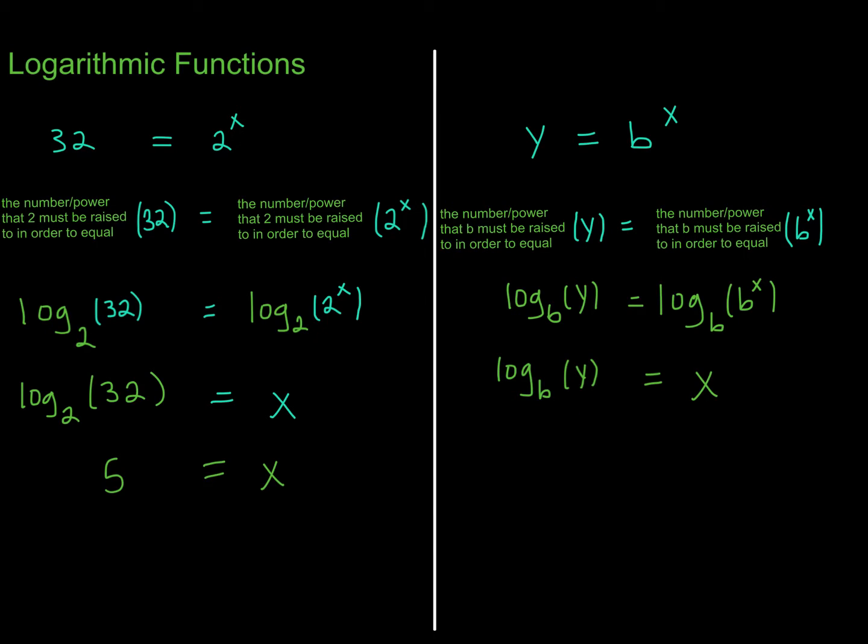Now there are a couple very neat things that you might have picked up on already. The first is that whenever we have an exponential equation, we can solve for x by taking a logarithm of both sides. And we also then will notice that the logarithm is the inverse operation of exponentiation, or raising something to the x power. And what's great about that is it allows us to solve for x, in other words, to find the inverse equation of our exponential equation. And so not only have we just discovered a new mathematical operation, but this mathematical operation is in fact the inverse operation of exponentiation. And so we have now found the inverse function for an exponential function.